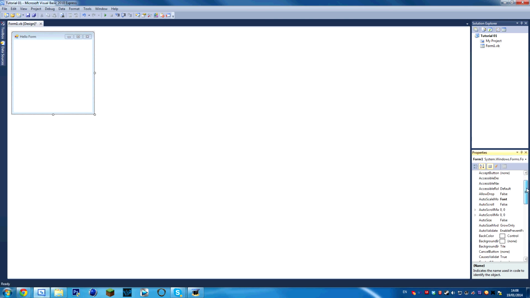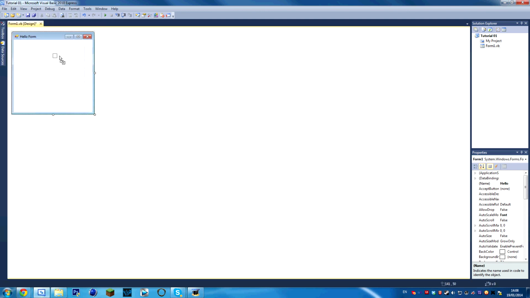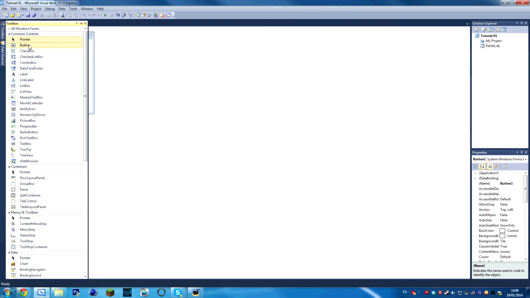Okay? So after we've done that, we want to get programming, don't we? If you're interested in programming, hopefully these tutorials will be able to help you. But before we do that, I want us to click on Toolbox. This will show up a load of different things that we can drag onto our form and use. Notice how we have button, text box, picture box, different things like this. So what we want to do is simply click, hold and drag on a button. Not only that, but we want to go back to the toolbox and get a label.